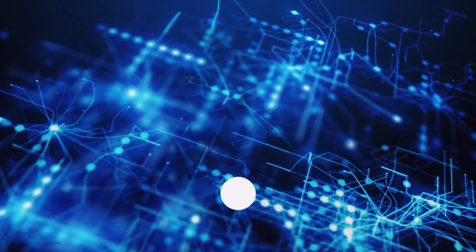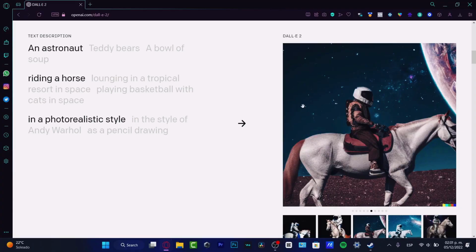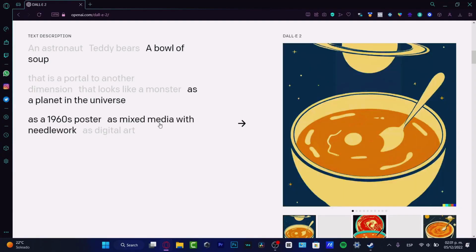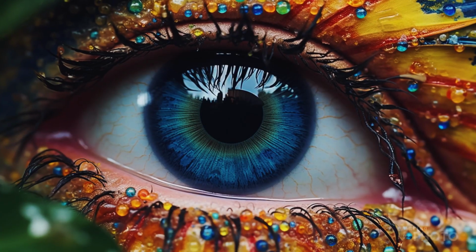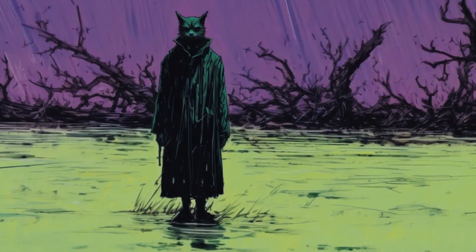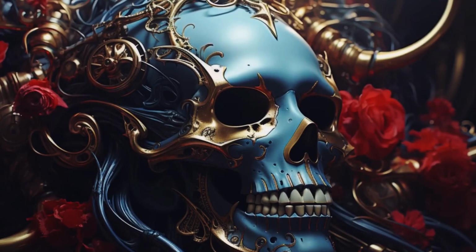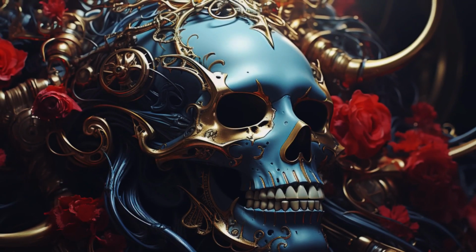Now, while DALL-E is designed to generate literally anything you wish, even the mundane and ugly, Midjourney, on the other hand, is built differently. With a bias towards great-looking images, Midjourney adds a touch of flair to your prompts. This is one of the reasons it's one of my favorite tools to use.